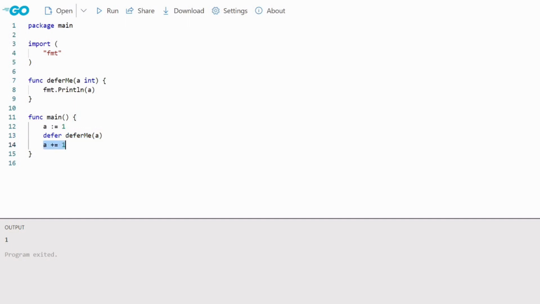Then the compiler will run the next lines, and at the end it will take the function call from the stack and call it. So at that time it will not look at the value of a again. It will just call with whatever information it stored about this function call in the stack. So this is how it works.